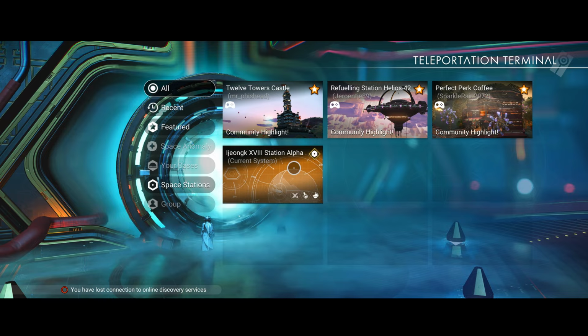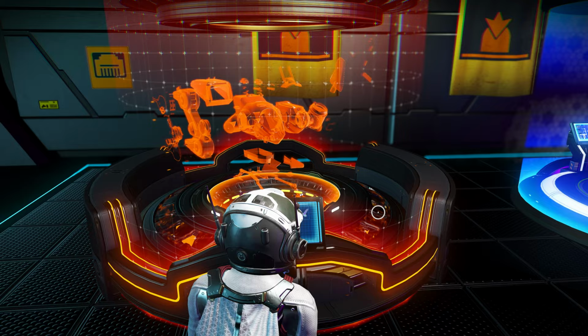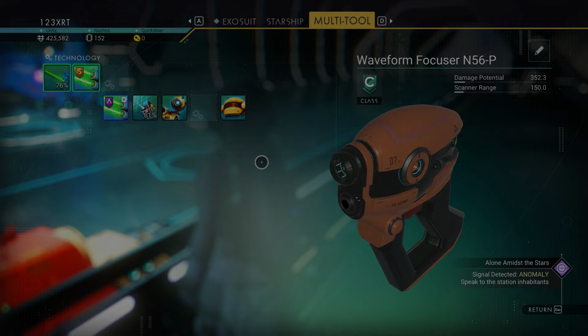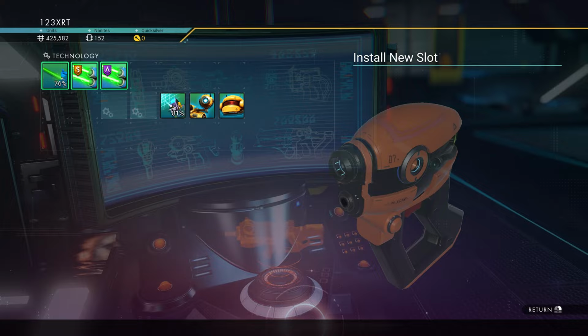I then teleported back to the space station, sold the explorer for scrap, which almost gave me 1.5 million units. And then it was time to do some shopping there as well. First, I bought as many wiring looms as I could, and completed the installation for the advanced mining laser. And second, I bought an additional slot for my multi-tool, so I could install the bolt caster and the S-class module.